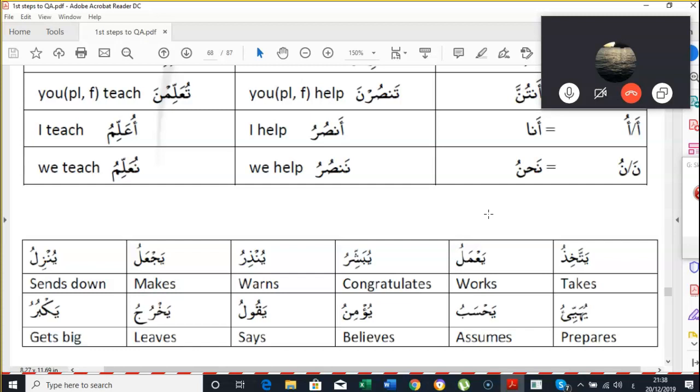Now I stopped studying for about 2.5 years, like totally left this. When I first started learning Arabic, I hated it. I didn't see the value of it. Then 2.5 years later, I thought, okay, let me go back to it. And the one thing that never left me was these pronouns, the charts, the fi'l charts, because I learnt them so solidly at the beginning. Even though I hated it, I just had to know it.